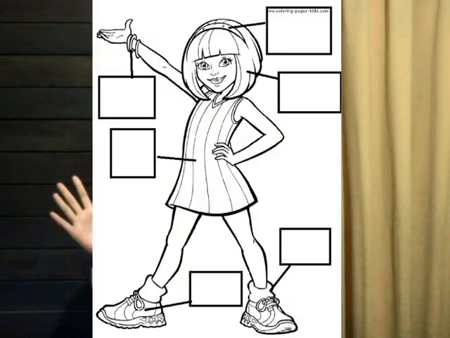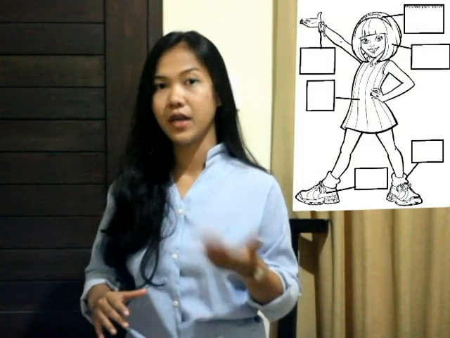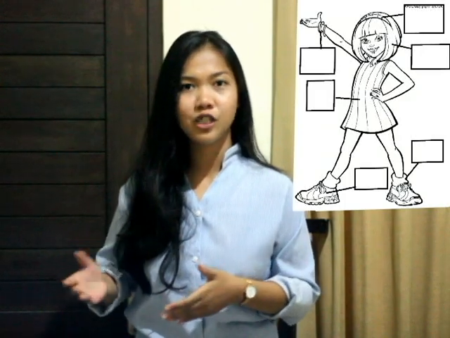The picture that's going to be colored by the students depends on the topic of vocabulary that's going to be learned in the class. For example, the material is about vocabulary for describing a person's appearance: long black hair, small eyes, pointed nose, wearing glasses, wearing a black t-shirt, and etc. So the picture will look like this. It consists of a picture of a person with his or her appearance, and of course some blank spaces for the students to write the vocabulary. After they finish coloring the picture and writing the vocabulary, the picture will look like this.